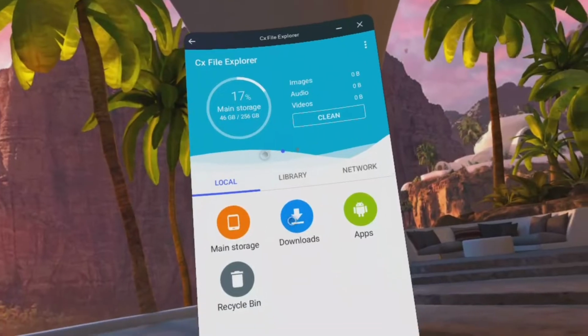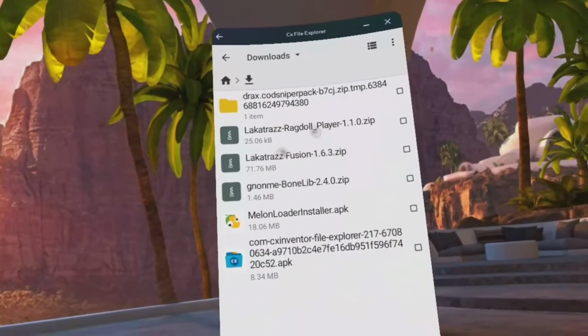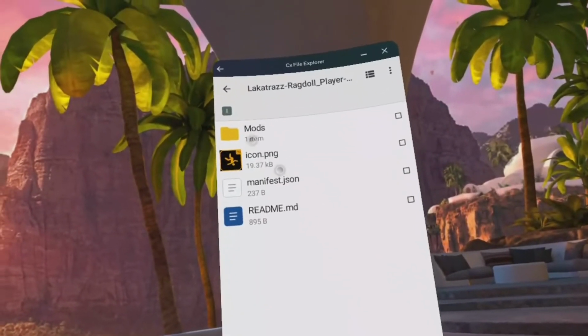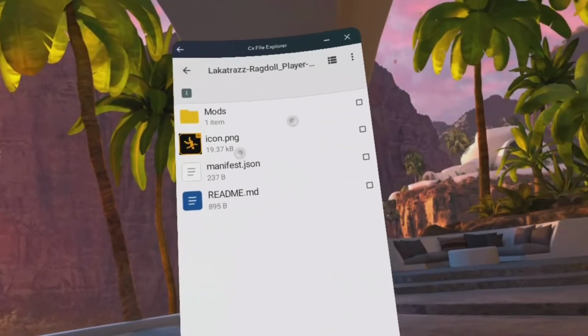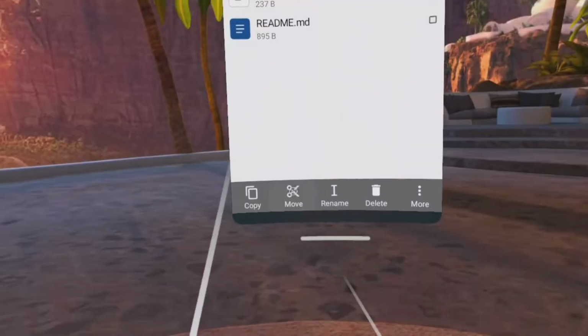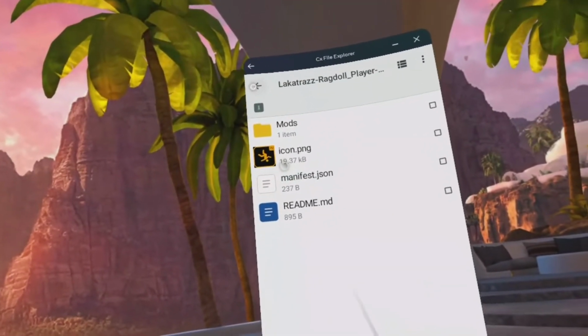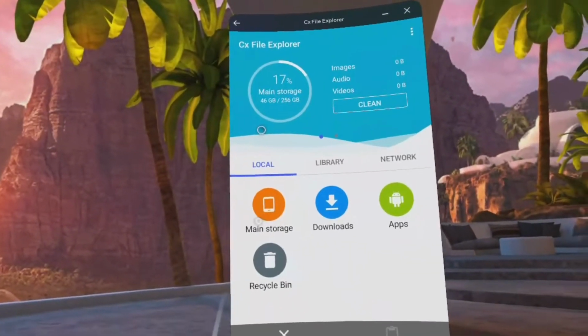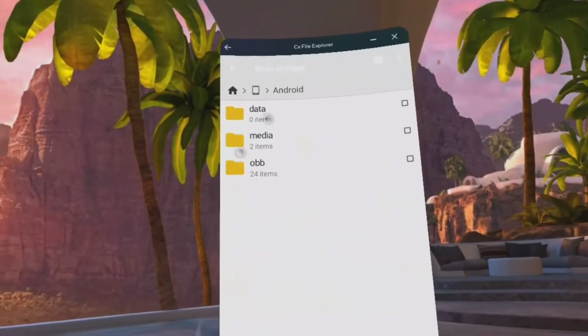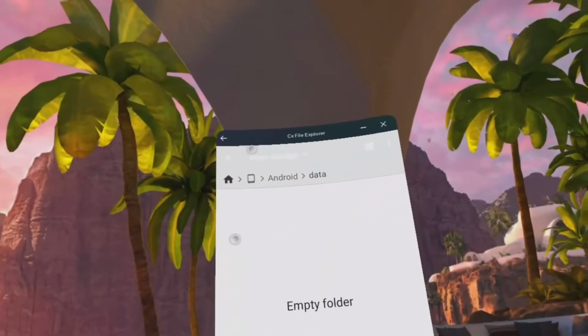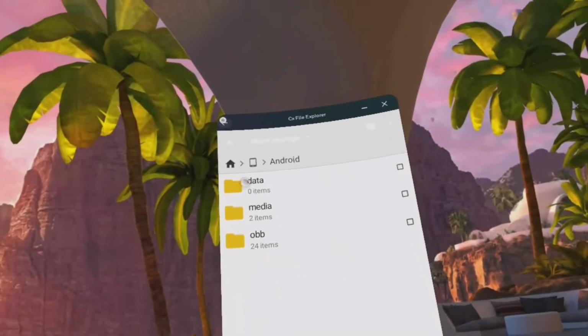Now, after it loads in, you want to go to downloads, and you only want the mods and the resource folders. You do not want the icon, the manifest, or the readme.md. You do not want any of those. All you want is the mods and the resources.